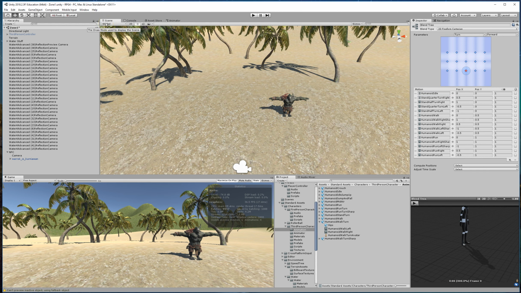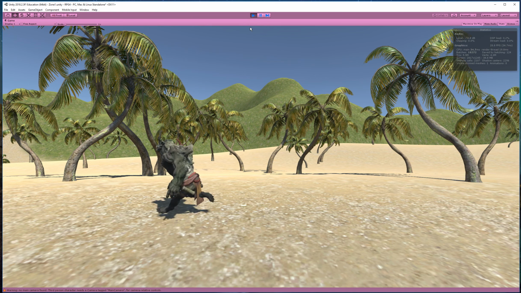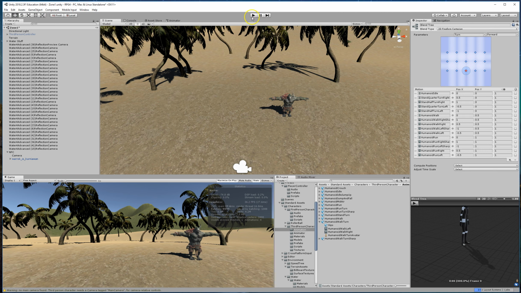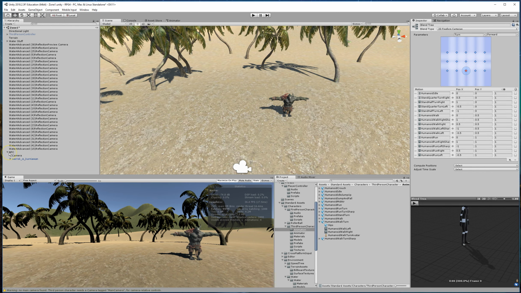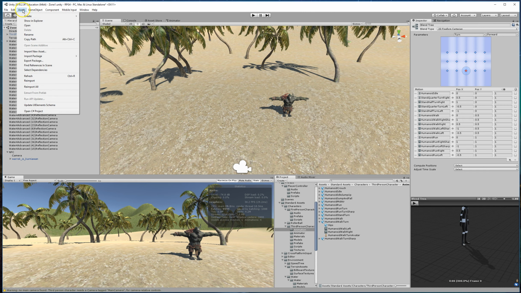Okay, so that takes us to this. We have a character up and running with the animator controller. Now let me just double check something here, and that is, okay, the camera is not translating with him. The camera is parented to this NPC class and not the model. I could make this a chase camera, or I could just go in here.